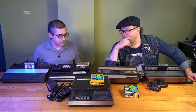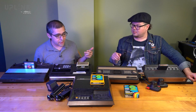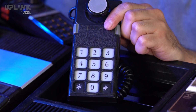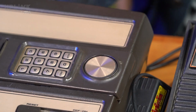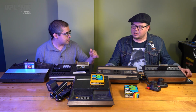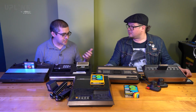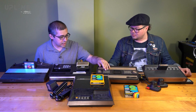That's right. This generation is really known for a lot of experimentation. And you can really just see that here on the table. So, you had interesting looking controllers like this, you had things that looked like joysticks, and then you had things that looked more like telephones. And I think that one of the things that the developers of these consoles were trying to do was to give people something that they knew, that they were comfortable with. And a push-button telephone was something that was coming into existence during that time. Correct. We were just coming through like the rotary era. Not only that, it was perfect for overlays. Yeah, that's right. So you could get lots of different control functions, and you could put an overlay in for each game. That's something that the ColecoVision and the Intellivision did.